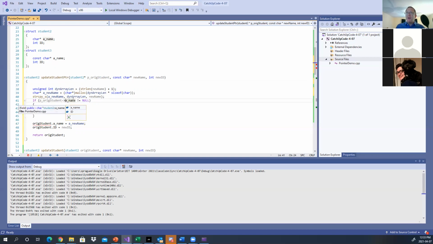It is a pointer to a name, which is another dynamic array. I have a pointer that goes to a pointer indirectly through a star. Pointer to a name, pointer to this. I can free my memory. I'm pointing to the original student. The original student then points to the dynamic array that I have, which then I'm freeing. Right? Because why not? Now I have actually modified my original student data structure. I'm not making a copy of it or anything like that. I'm actually just changing it.